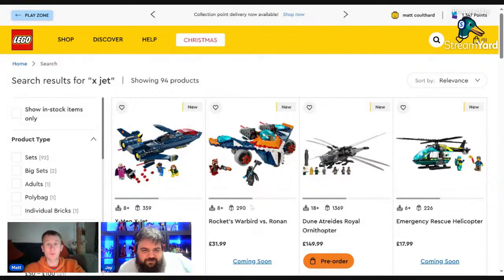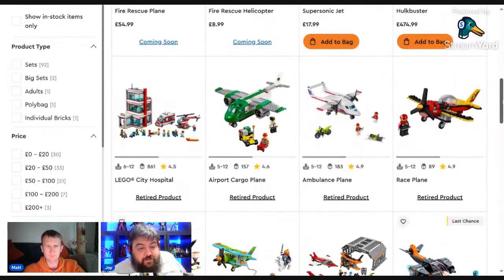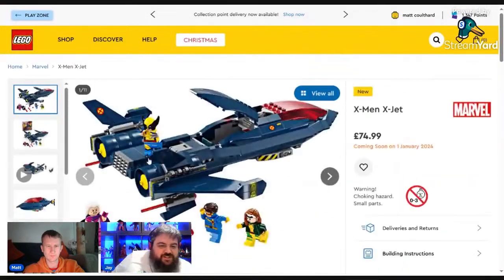Right. So after the whole nonsense of me not being able to find this, it's now popping up straight away, which is the new Ronin, which you said was the wrong one. It's the wrong color or something. No, it's the color I don't like. It is the correct color for the film. It's Guardians of the Galaxy 1 MCU Ronin. I just don't like his design personally. I like the comic book design in green rather than the MCU, but it is accurate to what it is.